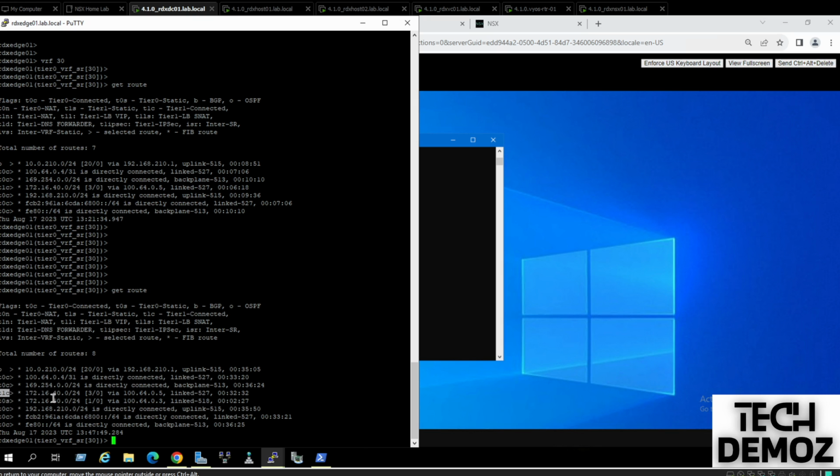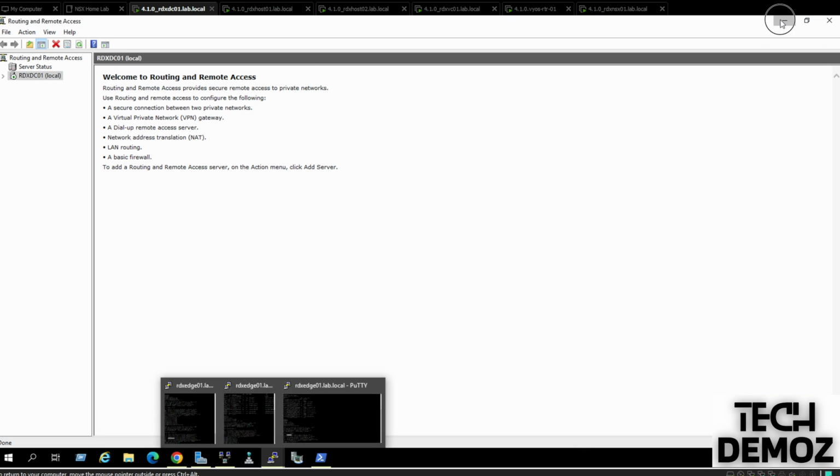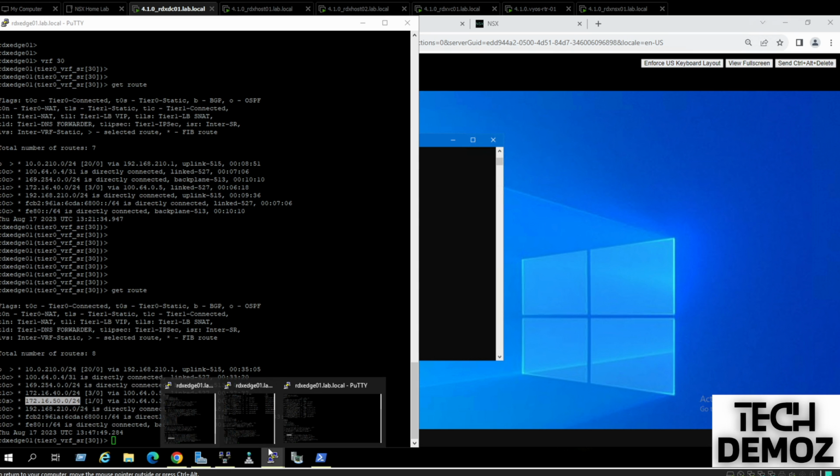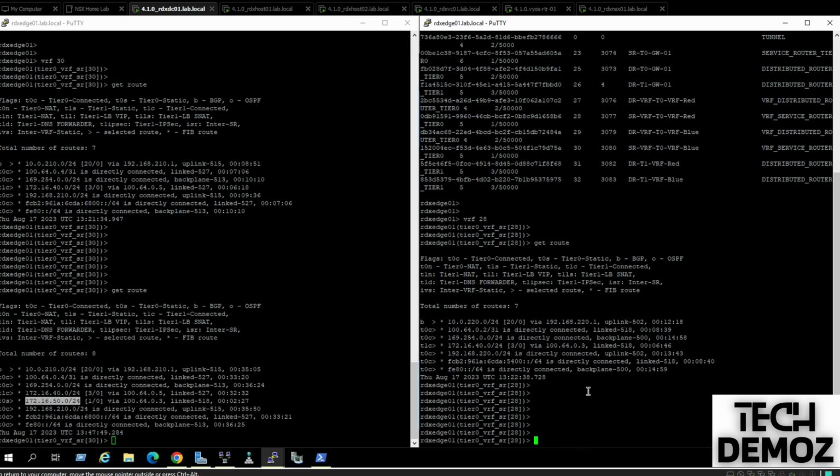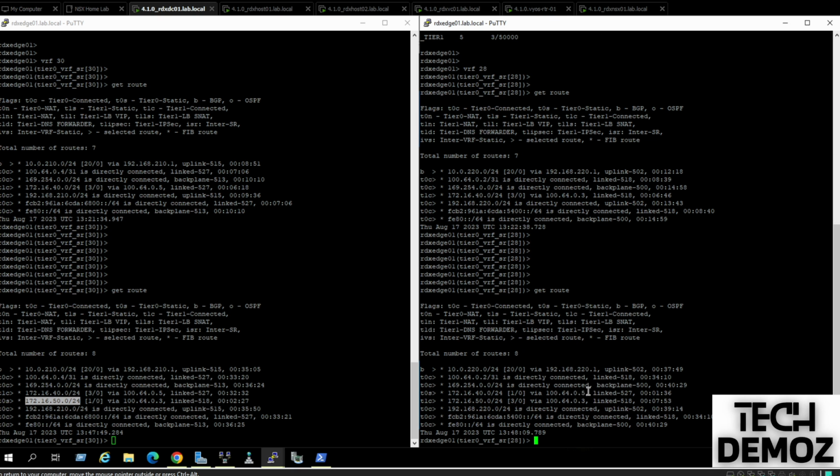If you look at this one, on the VRF red we have a static route, T0S.